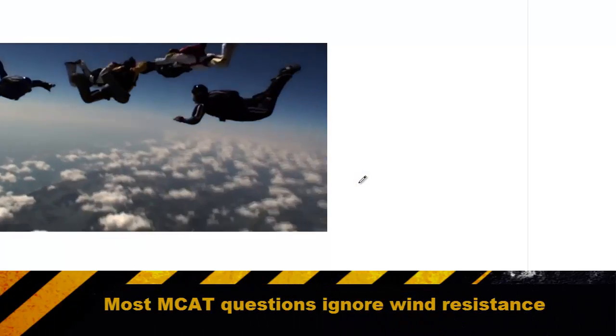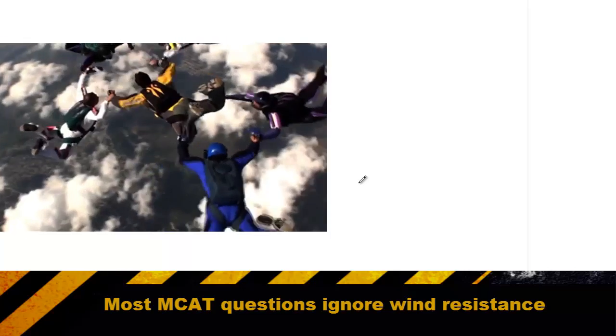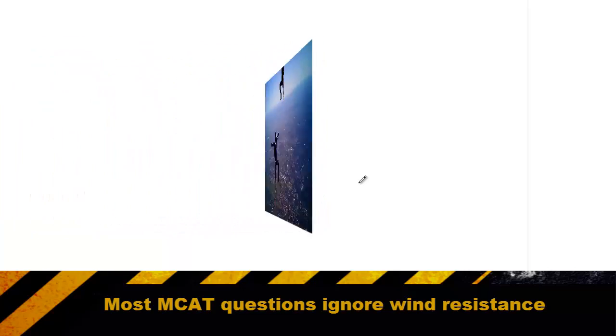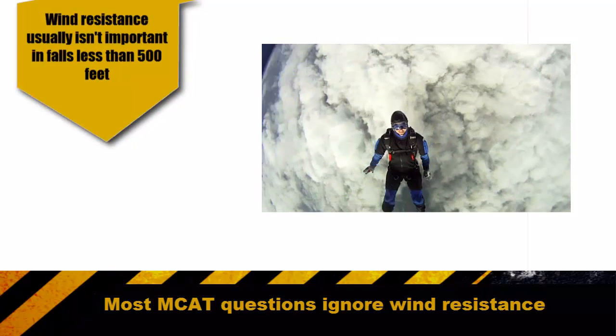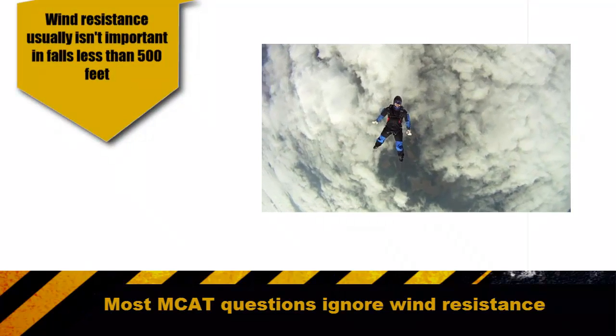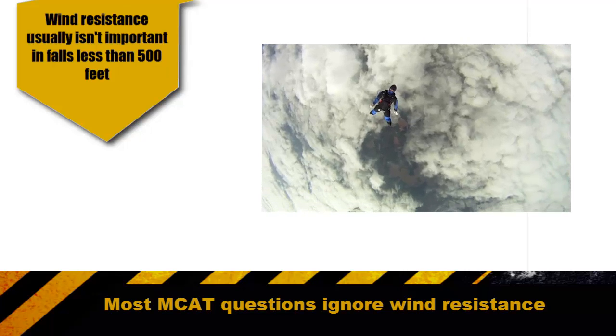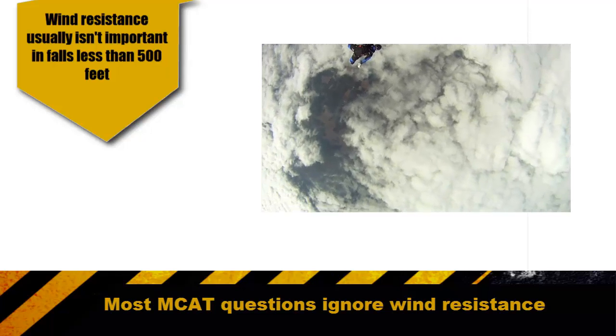Terminal velocity is one of the rare instances on the MCAT where you'll actually have to consider wind resistance. Most of the time when we talk about falling objects, you could ignore wind resistance, or we assume that things fall at a constant rate of acceleration. In reality, that's not true.